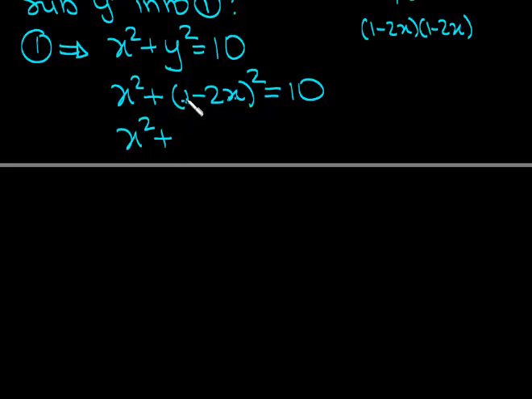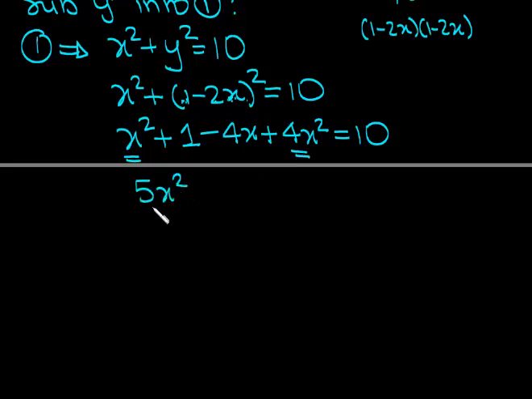You get x squared plus the square of the first, so we get 1. And then you get the product of the first and the second. So 2x times 1 is 2x times 2, so we get plus 4x, except because there's a negative in the middle, it'll be minus 4x, plus the square of the last term, which is 4x squared, because 2x times 2x is 4x squared, is equal to 10. So I can add these two terms, so I get 5x squared, okay, minus 4x, and since it's a quadratic, I'm going to move the 10 to the other side, so it'll become a negative 10. Negative 10 plus 1 is negative 9 is equal to 0.